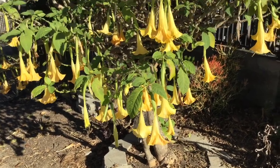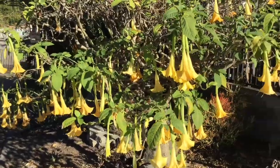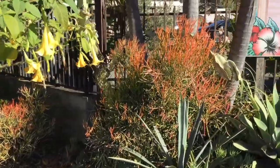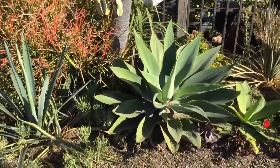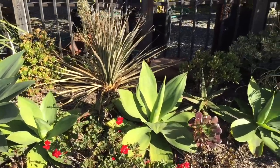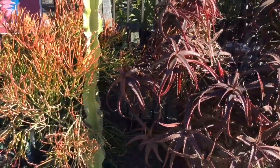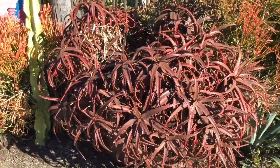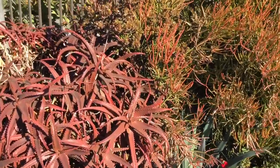Hi folks, back here with another video. Here's a nice yellow brugmansia, angel's trumpet, very fragrant. This is a garden bed that flanks the entryway to Cordova Nursery, running right along a busy street. We're going to be featuring three young specimens of what may be the largest growing succulent on earth. This red aloe here is aloe cameronii.